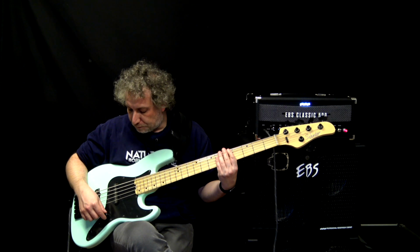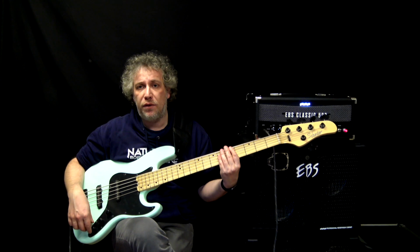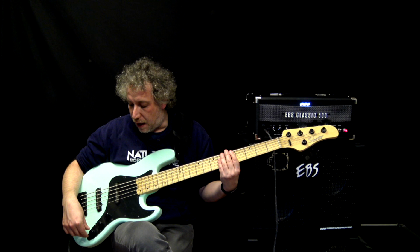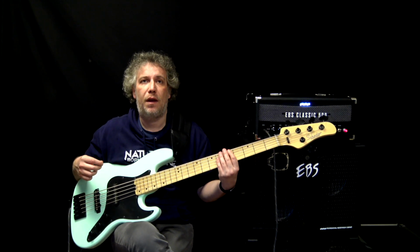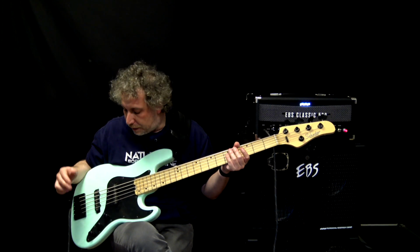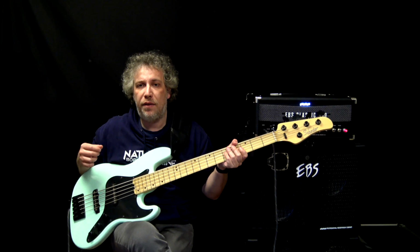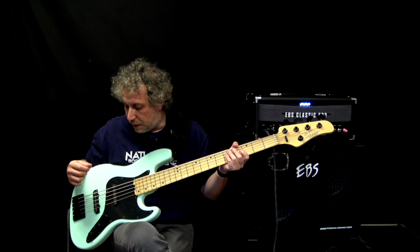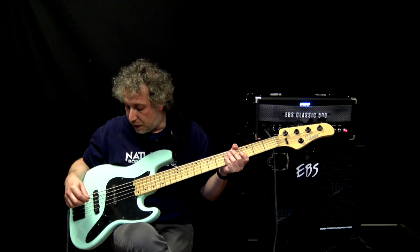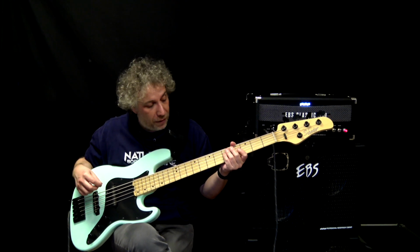Then we have two volume for each pickup and a passive tone, but the passive tone is also a push-pull which allows to enter the tap coil mode, and basically you get a lower output and maybe a thinner sound but with a different tone, so it's quite interesting, and I will let you hear later when playing the bass.